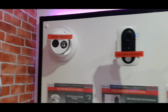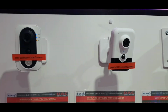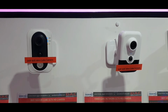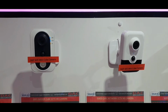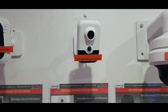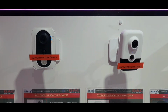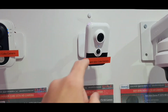Starting on the left hand side we've got the external dome camera. You get the two cube cameras, they're pretty much the same, it's just one's 2 megapixel, one's 5 megapixel. They both have two-way audio as well and speech, so you could actually talk and listen to the person in the room if you wanted. And it also sends that as part of your film clip as well. You'll be able to hear what's going on.